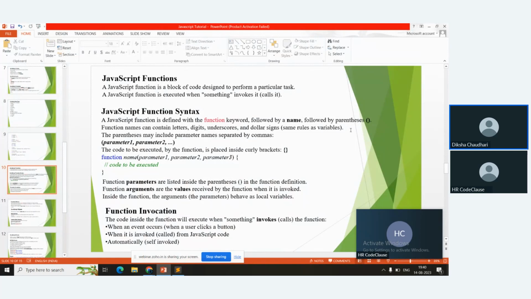Function names can contain letters, digits, underscores, and dollar signs. You can declare a function name with any letters, any digits. You can use underscores in the name of the function or the dollar sign.